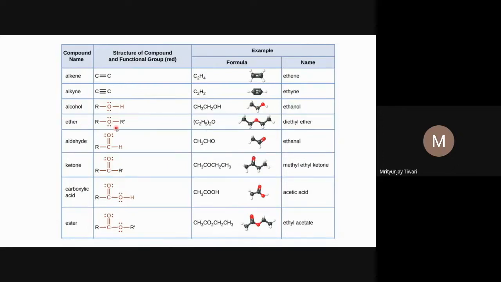And then the ether, we see ROR, meaning the oxygen atom is there. In water, two hydrogen atoms are there, and if you replace both hydrogen atoms with alkyl groups, then the organic compound we call an ether. So this is the ether as an organic compound. This R means a carbon atom, an alkyl group, and this R prime also contains a carbon atom, so this is another alkyl group, and in the middle is the oxygen atom.